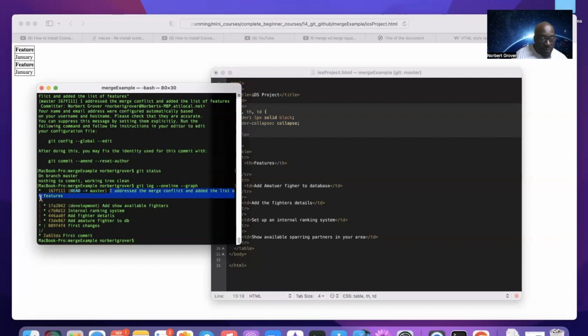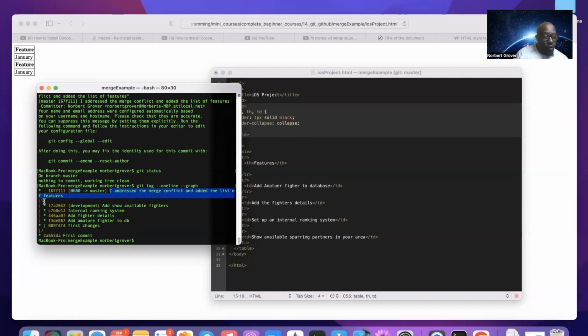This is the development branch. This is what I mean by graph. This graph shows how all of this was on a development branch, right? Everything started on master. Then it moved, and then we diverged, and we made our changes here.